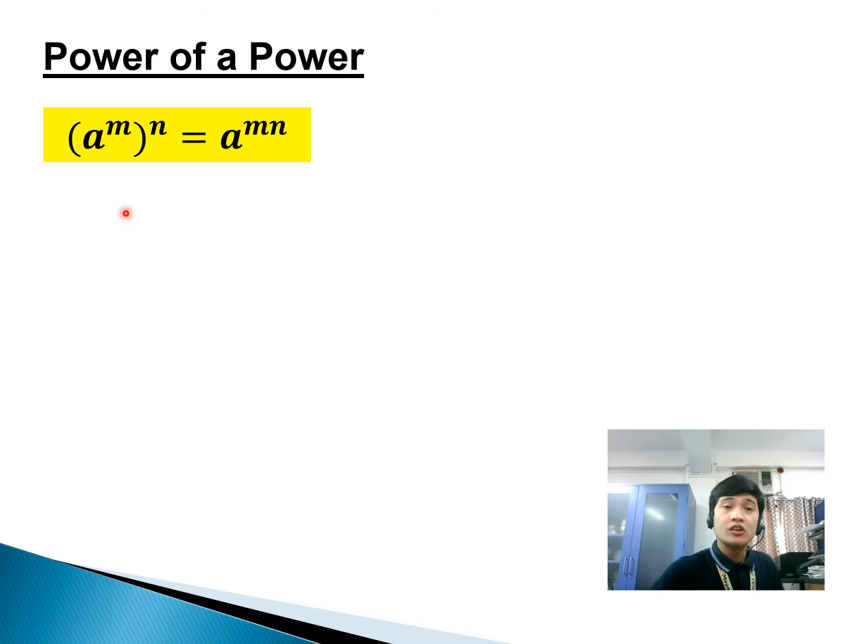Okay? So, papaano po yung illustration na ma-encounter ho natin dito as we deal with power of a power? So, we have here x raised to 2, quantity raised to 3. Pagka ganyan po ang scenario, applying the rule, we have here x raised to 2 times 3. Napansin po ninyo, minultiply yung 2 tsaka si 3.